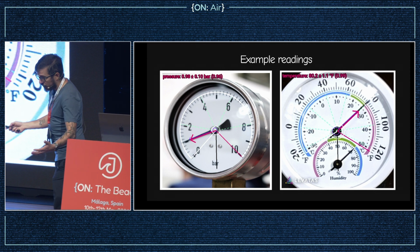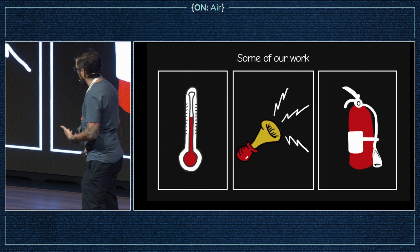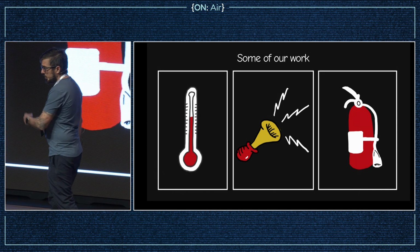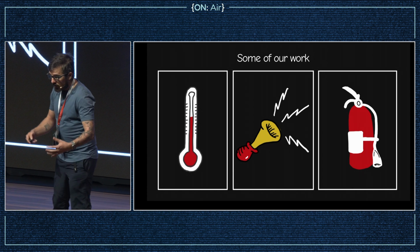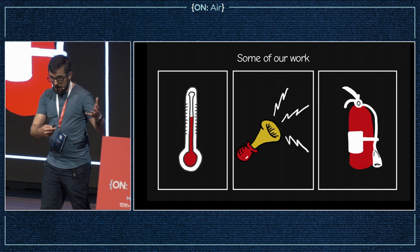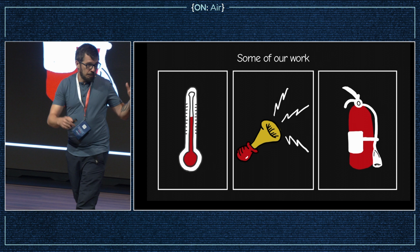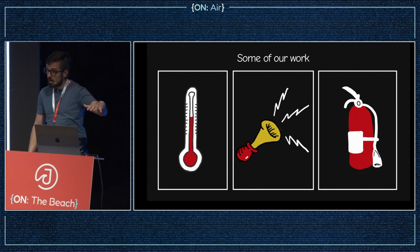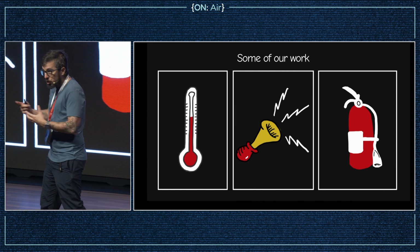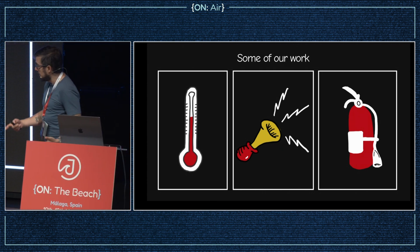So after having this platform, after being able to run this over and over again, we're going to start tackling even more complex problems. So, temperature, we have a thermal camera. So what about, now that we're already running missions, we also take thermal pictures of the equipment in that location, and we detect if something is wrong. Maybe there is a piece of equipment that's running too hot, and we can raise an alarm because this is about to break. Or maybe some equipment that should be running is not, and it's too cold. So we can detect those anomalies and raise them.